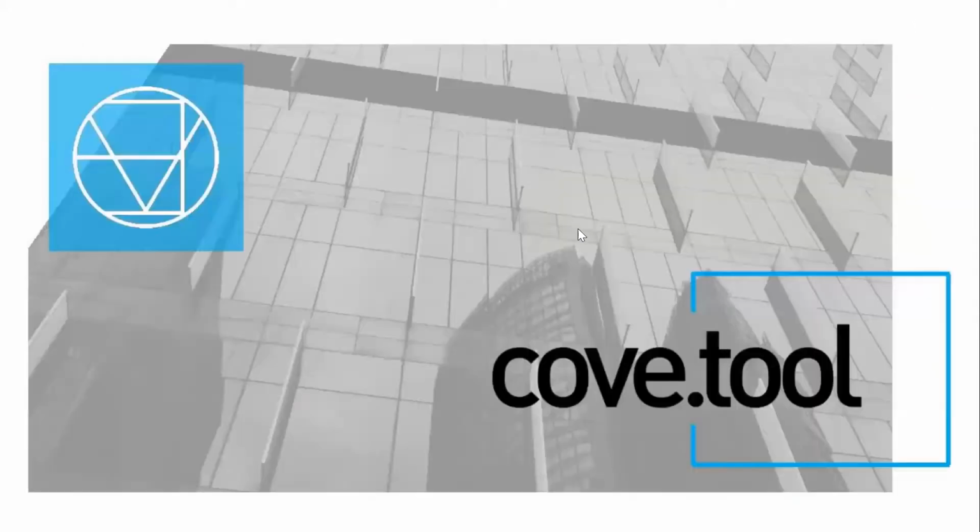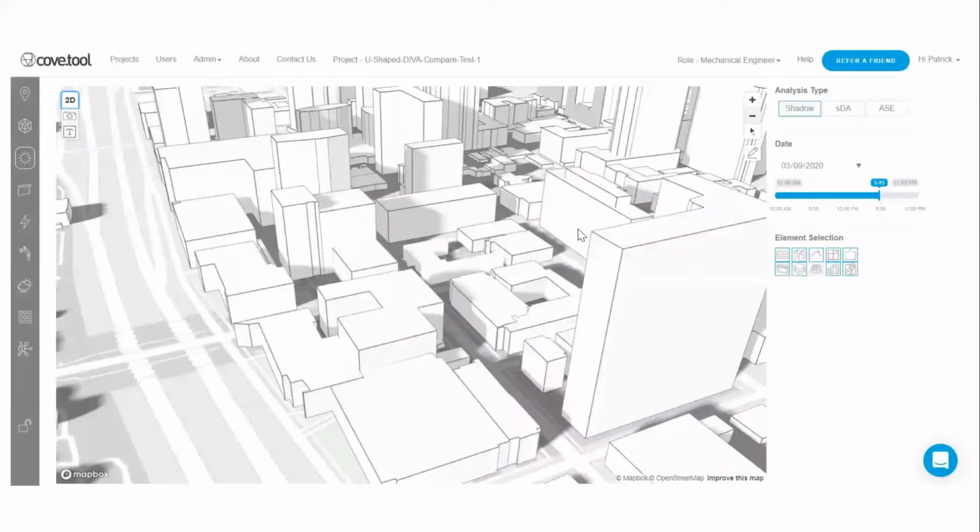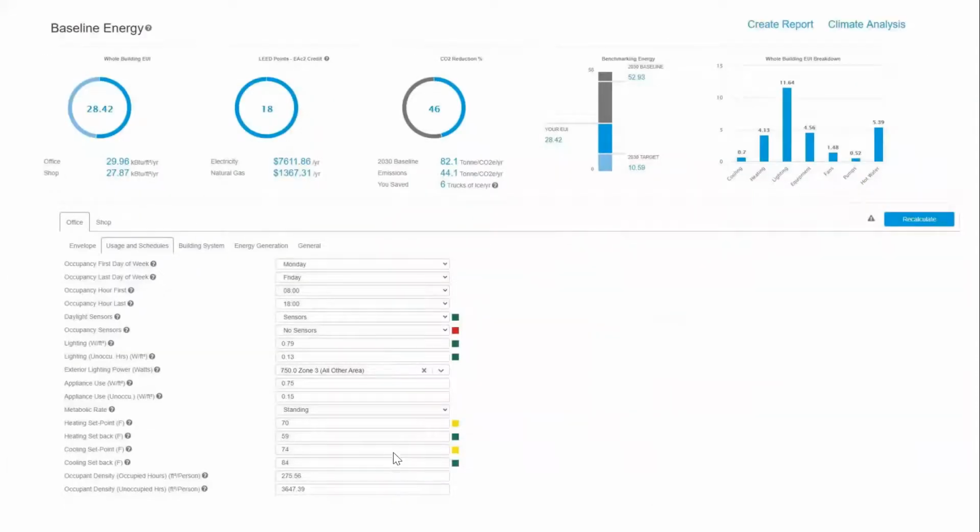So that is based on a general input that they pre-fill all of these categories with on this baseline energy page. All of these are adjustable. So if you have an understanding of how your building may act differently than their baseline, you can absolutely go in here and do this, but they are using their best knowledge for a project and how it will perform. So it's a bit of both is the answer. It can be.